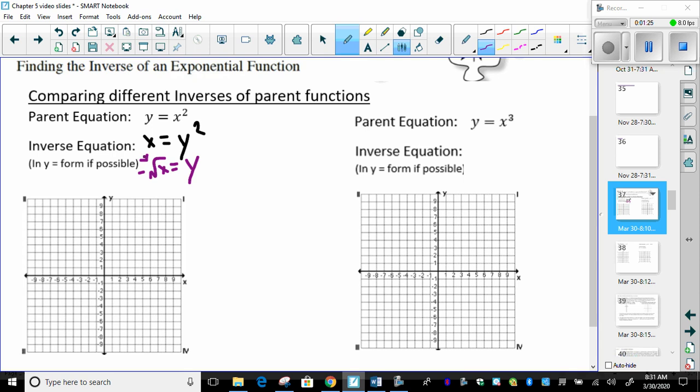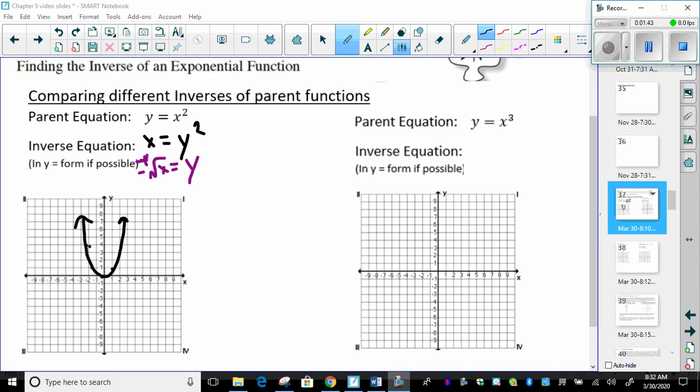Remember, with the squares, that was one of the special cases. In order to get that parabola, the inverse of it, we have to have both of them. So I'm going to graph the original parent function, the parabola, and then I'm also going to graph its inverse. Feel free to do this and pause it. That way you can see for yourself that you're able to do these.